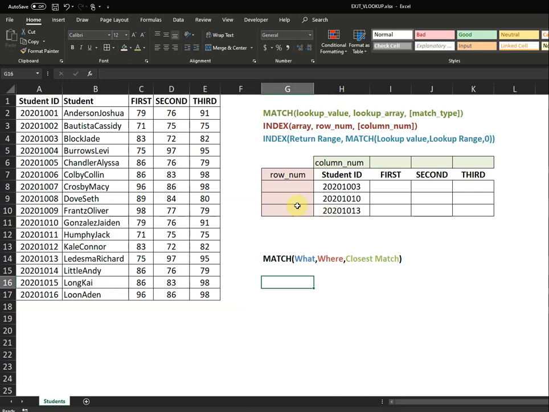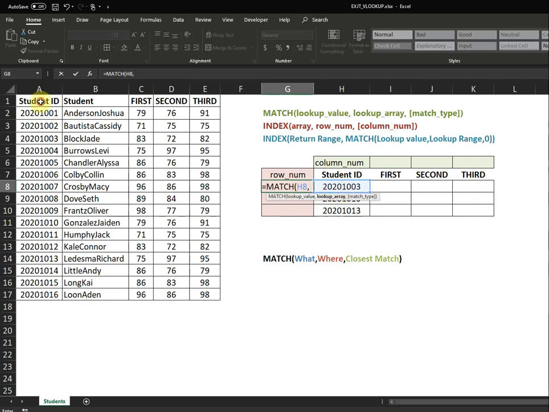So it is a number. Just to show you, for MATCH, I'm going to look for the position of these student IDs. So we'll start with the row number. Our lookup array will be here because it's a student ID. So let's do MATCH. Then our lookup value is the student ID, comma.